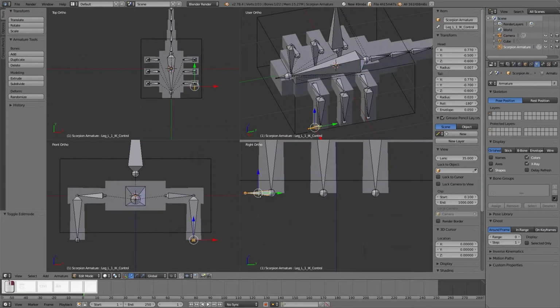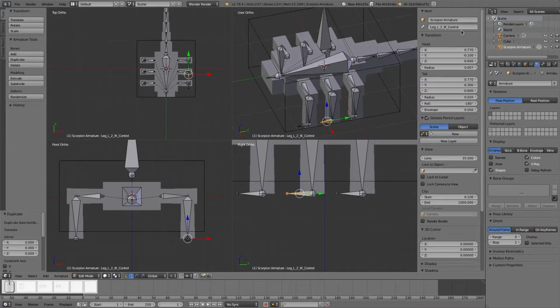So, we could duplicate this bone if we want. We can duplicate this bone. It doesn't really matter. I'm going to duplicate this one, just because it's already been unparented. And I'm going to change this to number 2, and then I'm going to get rid of the trailing .001. And I'm going to make this side panel a little bit wider just so we can see the name without it being cut off. And we'll change that to 3. And we will do that.